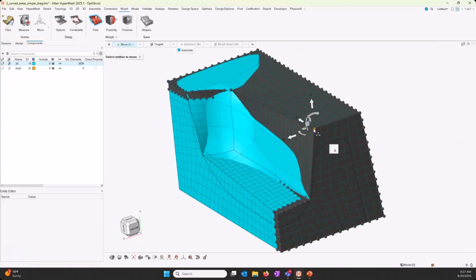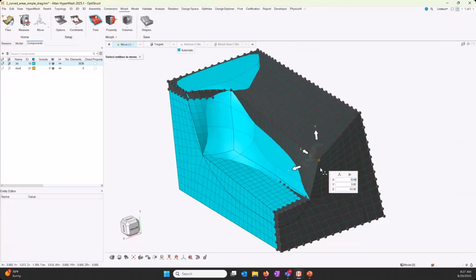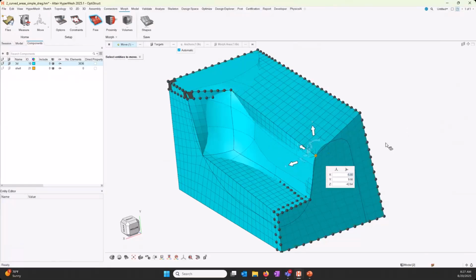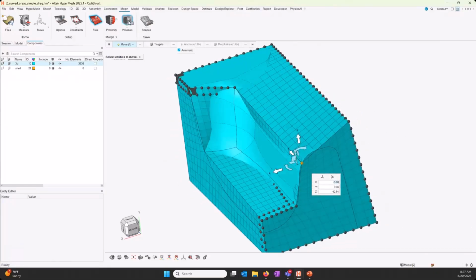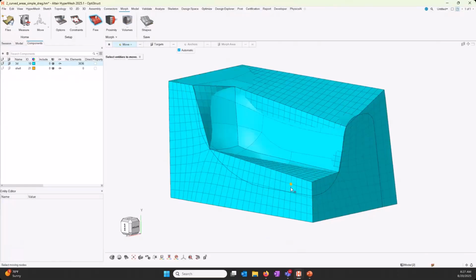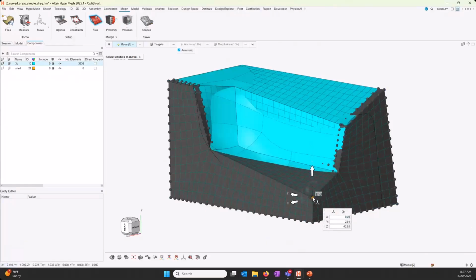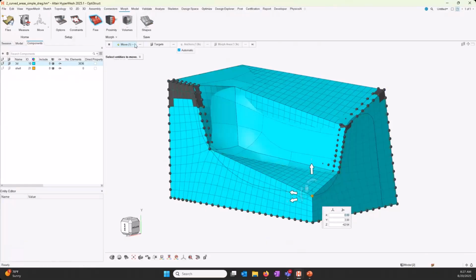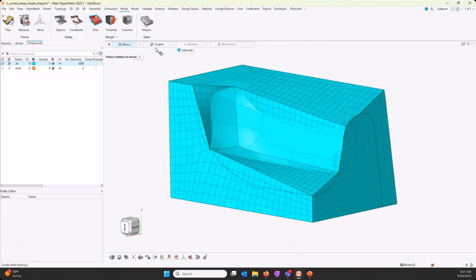Grab this one, put it there. We're not going to have time to do this fully in the session here, but let me see if I can do one face. Get this one, move it down there, and then you go on to doing edges.